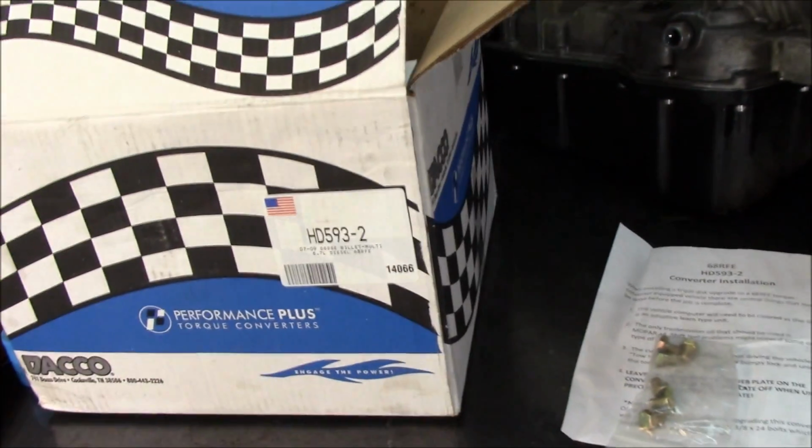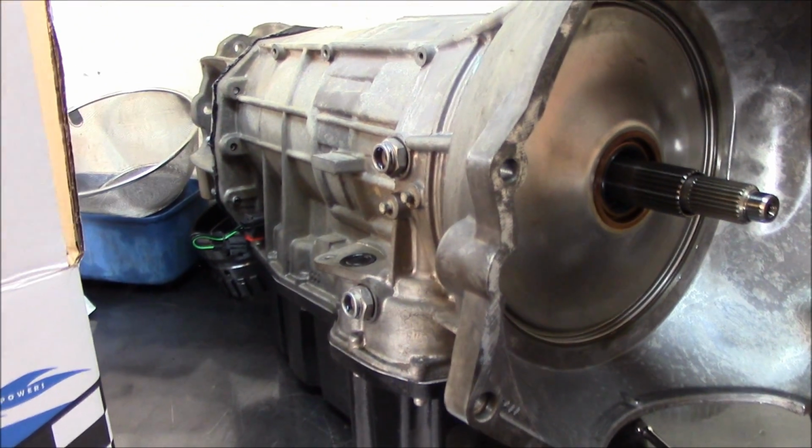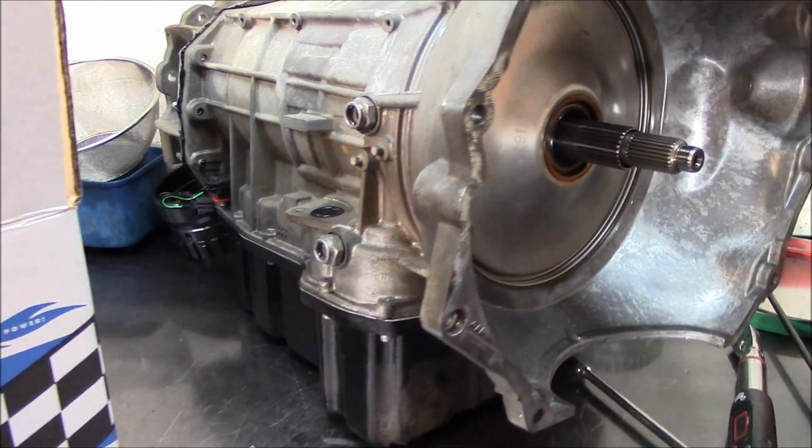Okay, so there we have it, HD-593-2 torque converter on the 6.7 diesel. That's going to go on the 68RFE transmission.